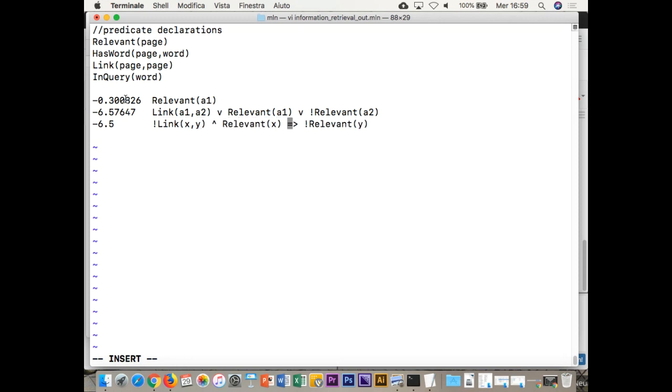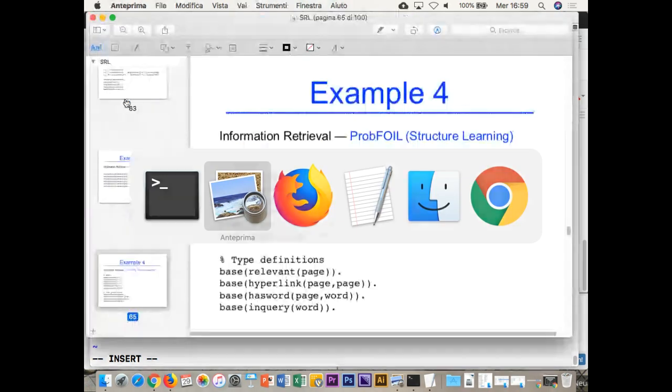And or you can write it like this, and relevant Y implies relevant X. Okay, but the goal here is to say that it's not so immediate to understand. In particular, this is what is written here.